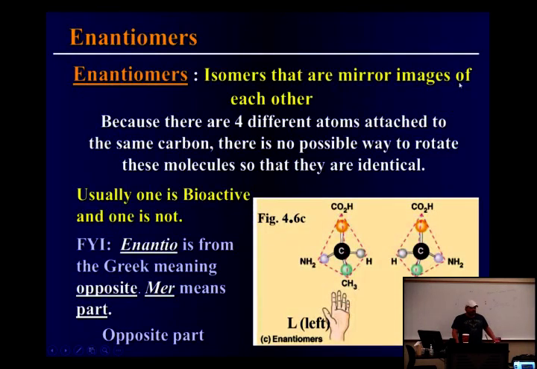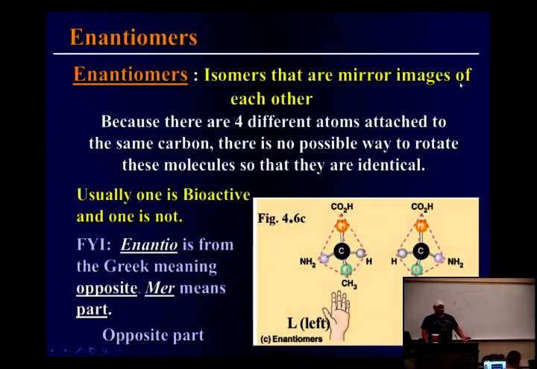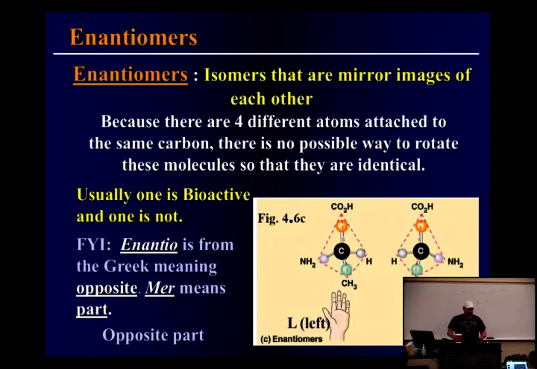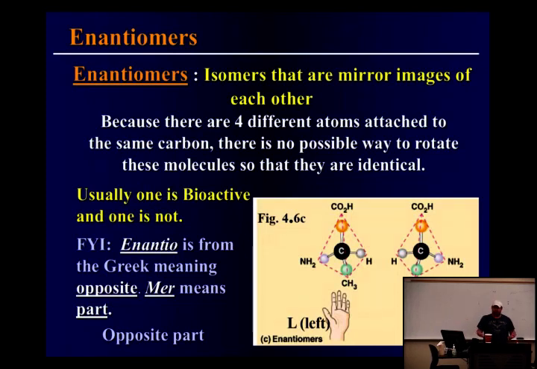So enantiomers, or the other term for this is optical isomer. So in medicine, they'll call this optical isomer. If you talk to a pharmacist or a pharmacy rep or drug company, optical isomers are very common. Most of the drugs that are synthesized have left and right-handed forms, which they call S for sinister, the left-handed form, and then R for the right-handed form, which is rectus in Latin.